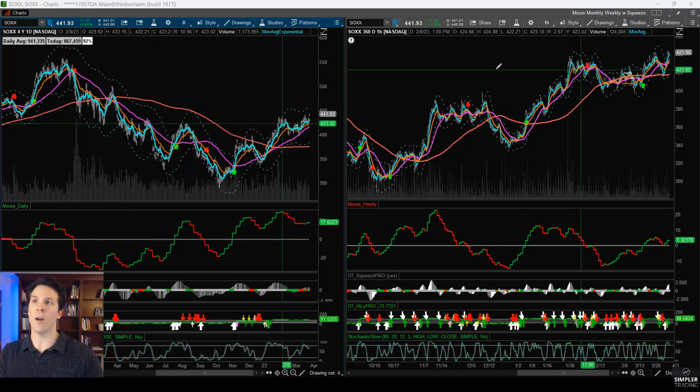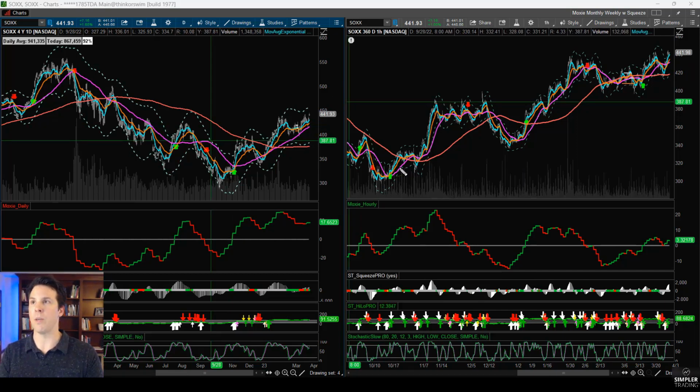We could even see that on the hourly chart for the semis, and you can see again, here on the lower time frame charts, there's the Moxie price trigger telling you that momentum and energy was now starting to become positive, so go long. And you can see that this dip was again another trampoline move, price below the 50, but the Moxie indicator above zero.